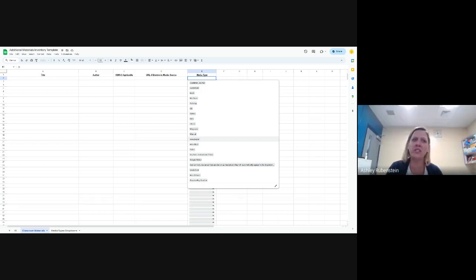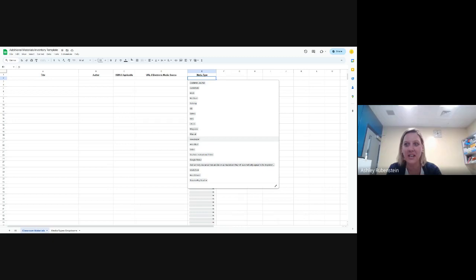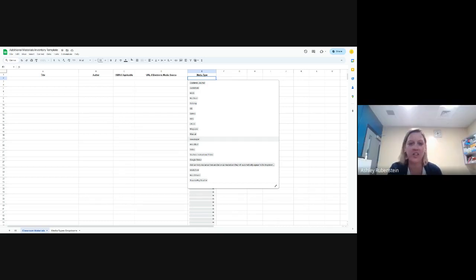Okay. And could you send me a blank inventory template that I can forward to them? It's inside the training manual. Do you know how to get to the training manual? I'm sure it's in a PowerPoint you sent. I'm going to put it in the chat right now. It's literally listed as curate an additional materials template, and you can just click on it. Thank you.